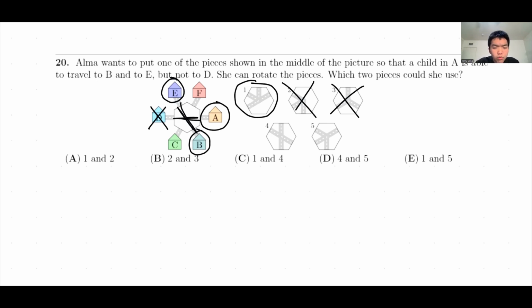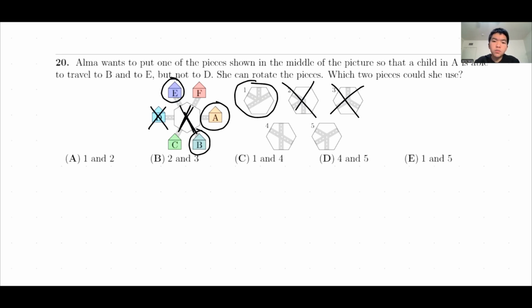But then quickly we run into this issue, right? Obviously, now child A can get to B and E, but suddenly D is in the mixture. We don't want house D, right? And then if we try any other configurations, now you're just cutting off house A. House A can't get anywhere from here, even if you're cutting off house D.